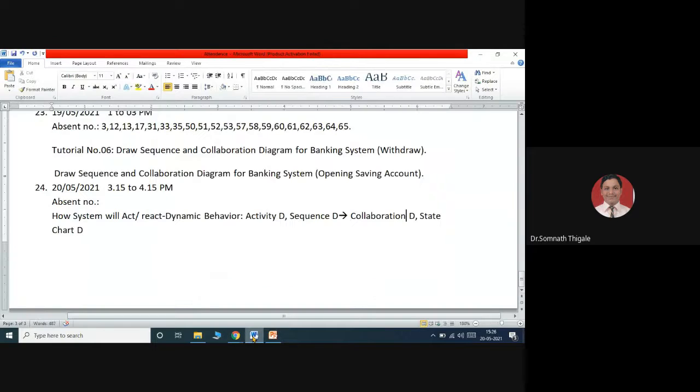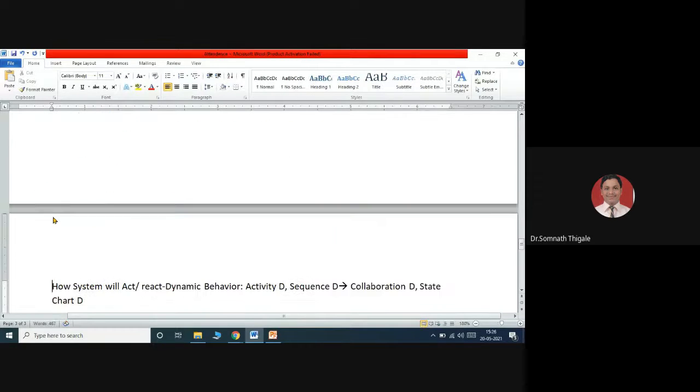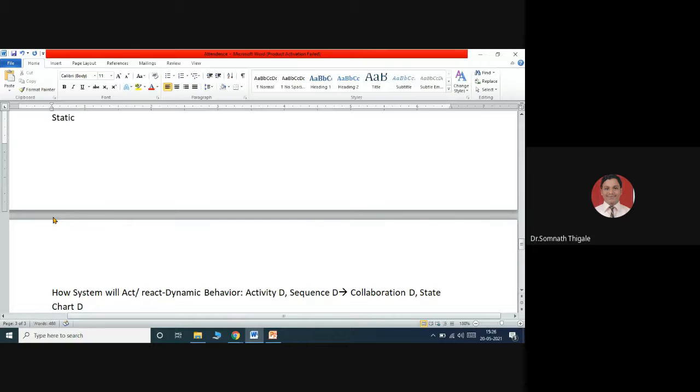So if you remember, before starting with the dynamic behavior, we completed the static part. In the static part, what did we show? We showed use case diagram, object diagram, and class diagram.